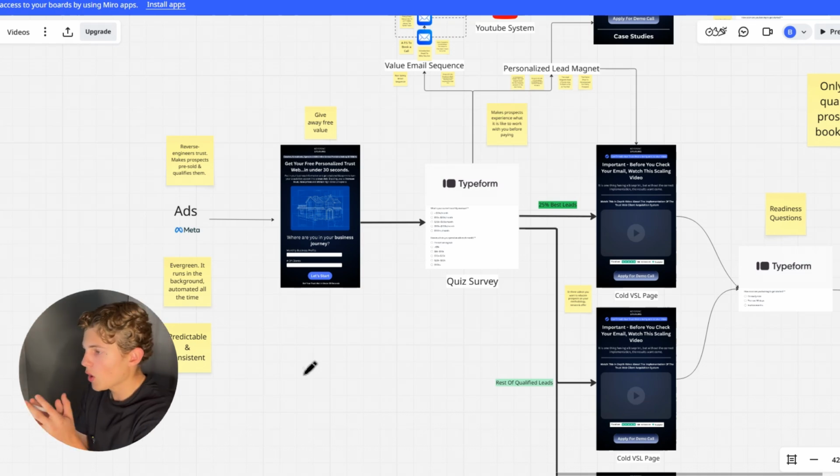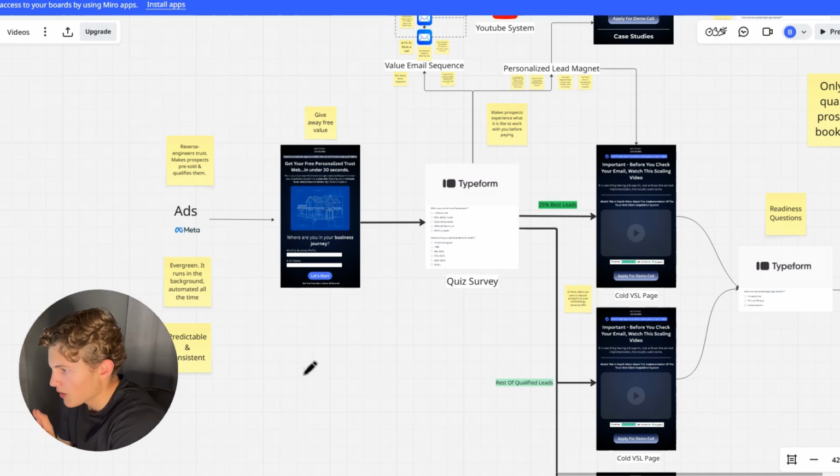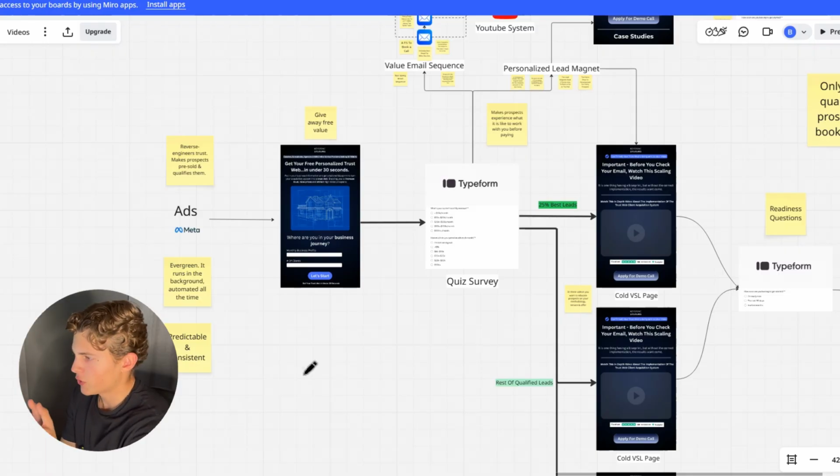So what we want to do is give people free value even before we encourage them to book a call. But there are a few extremes that most of you do. Some of you are giving away, let's say, 60-minute free consultations. Of course it is very valuable and it proves your expertise, but it takes up a lot of time and you're a busy entrepreneur, so you don't have time to do that.